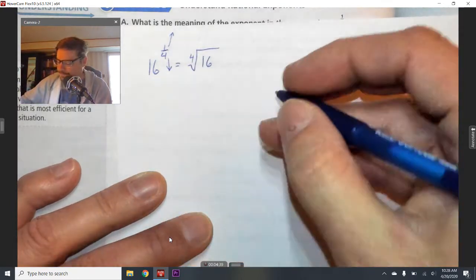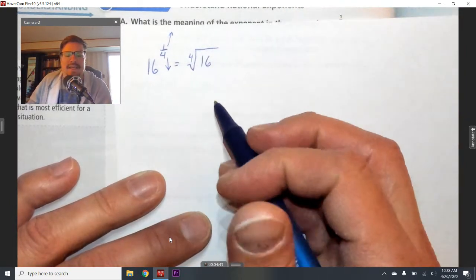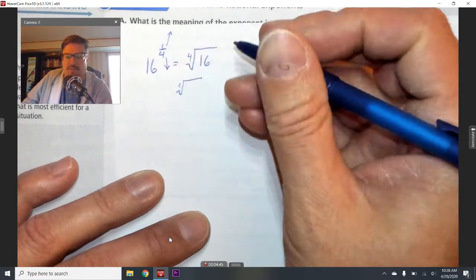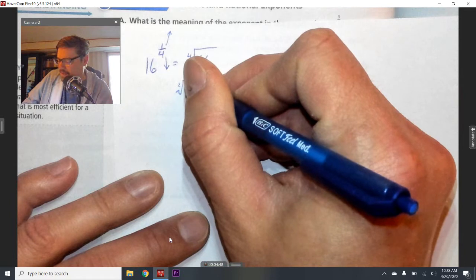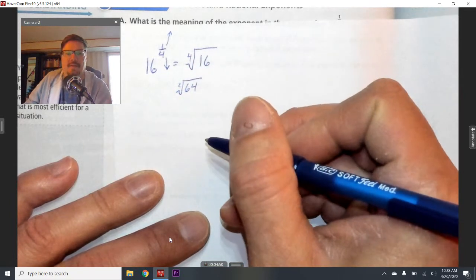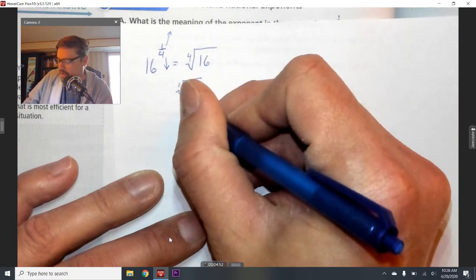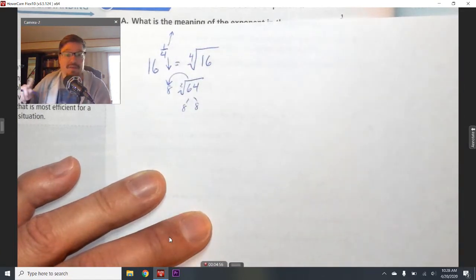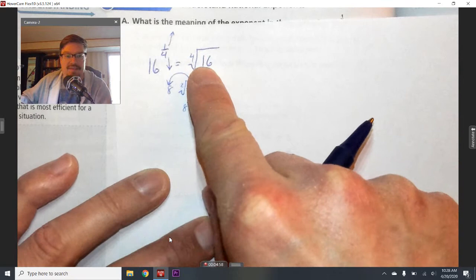Now, if you remember when we were doing square roots, with those invisible 2's, we're looking for pairs, right? So if I wanted to take the square root of 64, I know that there's a pair of 8's in there, so that pair of 8's will come out as just one single 8. Now the same thing with this guy.